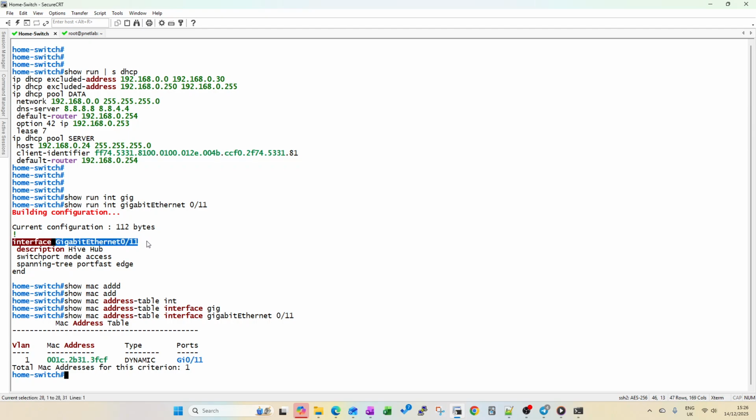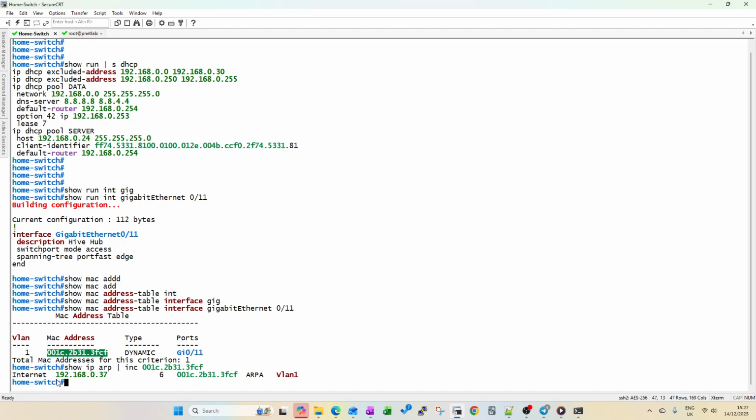So on this device, gig 0/11 is my Hive Hub. Here's the MAC address. I'll use that to identify which IP it currently has within the ARP cache.